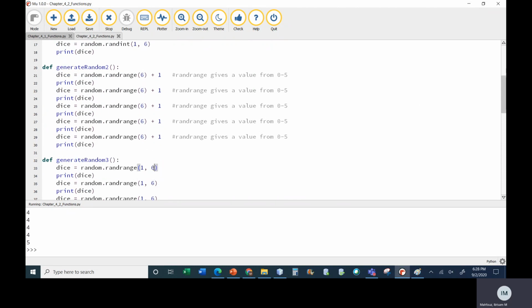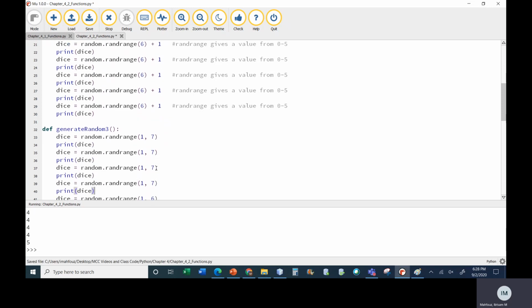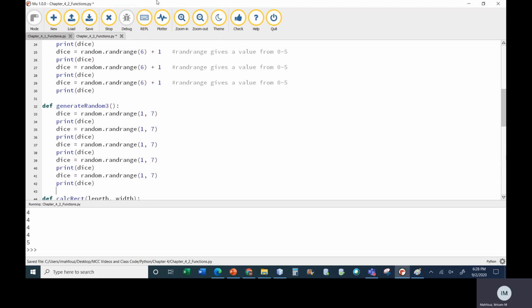Okay, so rand range doesn't include the end. So if I wanted to generate dice, I have to end with 7. So let's try that. 7 in there. And let's run it now and see that we're going to start getting 6s eventually. We got a 6 now. Okay, so this is how the rand range with the starting and ending works: the end is not included. So it gives back from 1 inclusive to 7 exclusive.